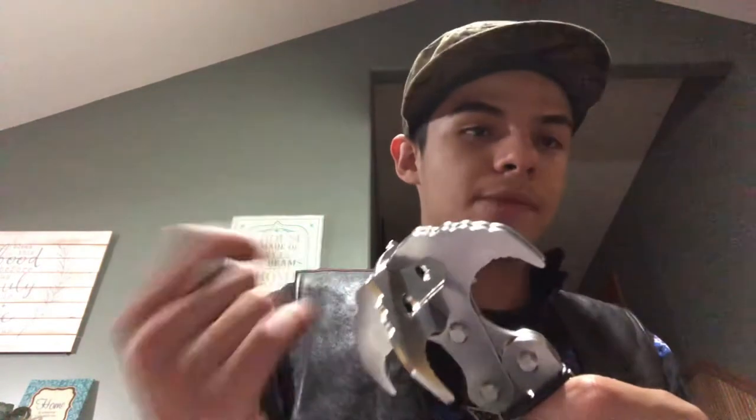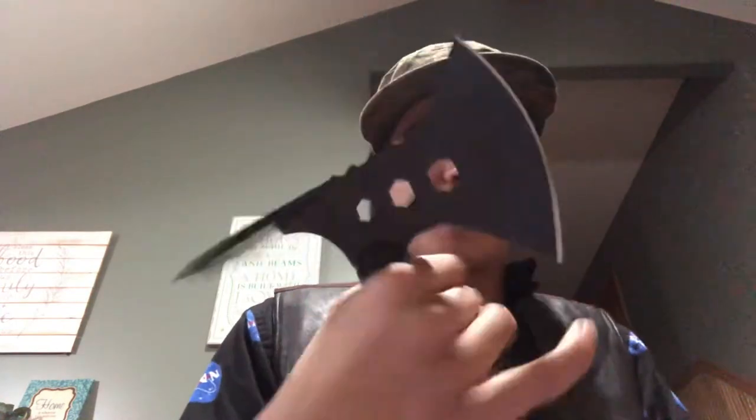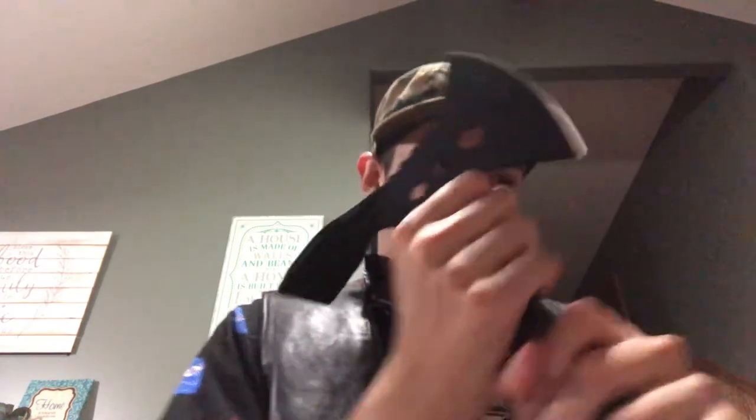I definitely will find this useful, and I believe they do make bigger sizes of these, so if you want to try to get a bigger one that you can trust more, you can do that — and it will have a bigger claw, which means you can hold on to bigger items with much more ease. I highly recommend this item. I got this off Amazon for about 20 to 30 dollars. I definitely would recommend this product, as it has some versatility to it. The axe is definitely good for small chopping — you're not going to be chopping anything big, but it's good enough for chopping some small objects. And obviously the fire starter and the whistle will be very good in a pinch.